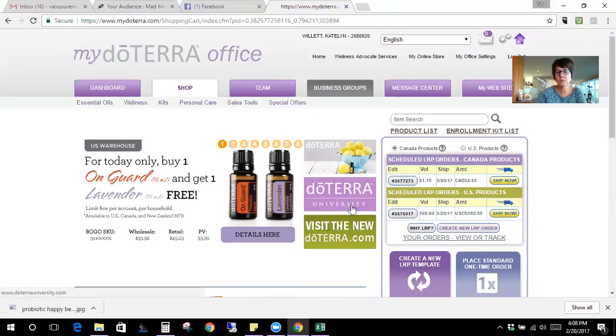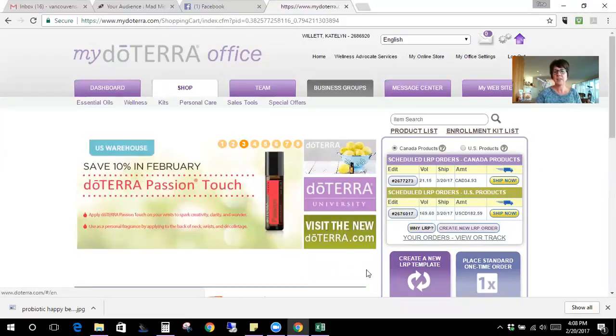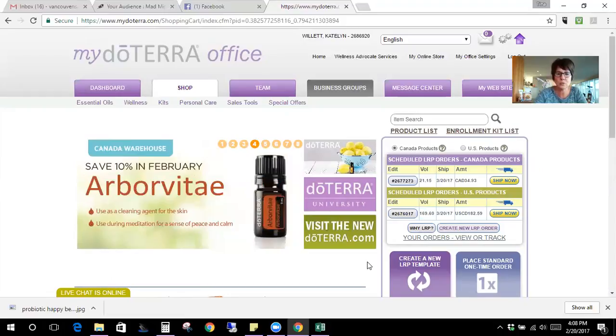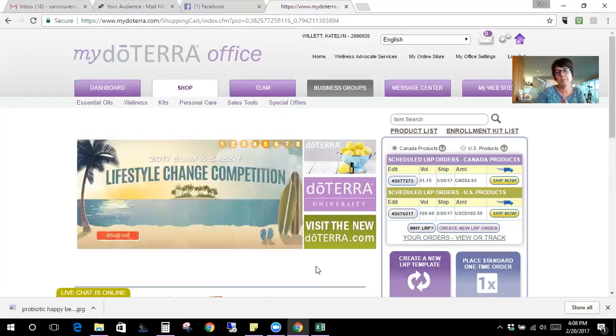Sometimes when they set you up with a new account, it'll have a pop-up window and it'll say, do you want to do a loyalty rewards or a one-time order or something like that. There is a little tiny box that says, don't show this again. Click that, get it out of there. It's super confusing, and I think a lot of people get confused when they see that. So get that pop-up out of there. You don't need it, and then this is where you are.